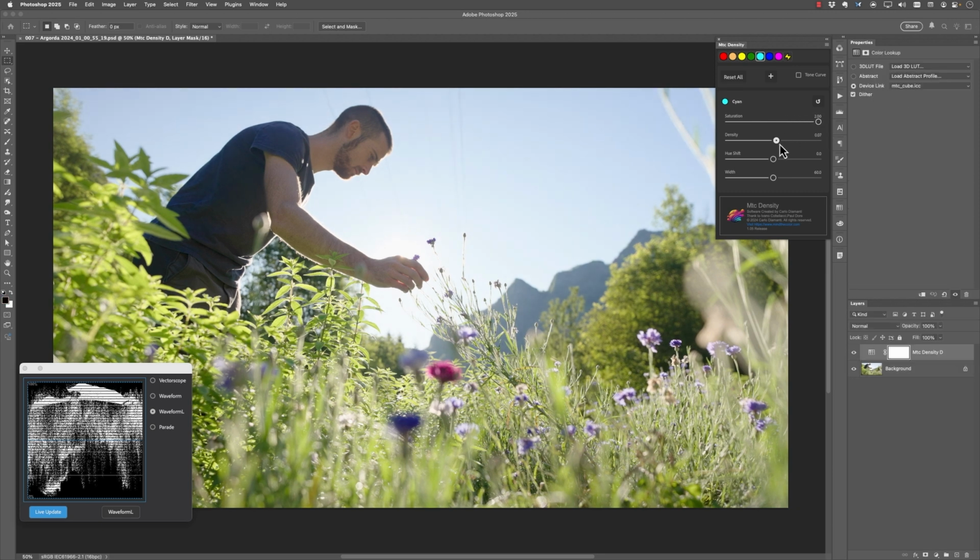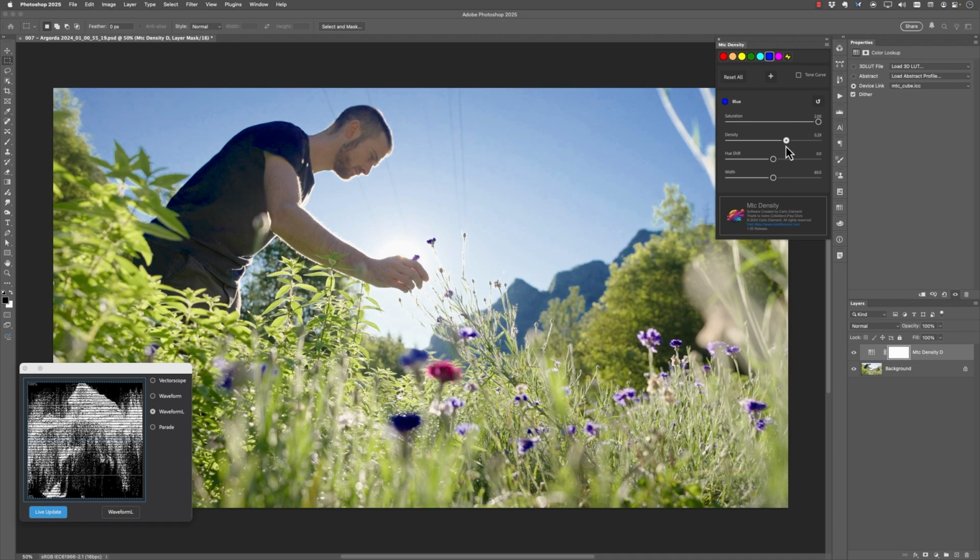So I'm gonna move here to the density and try to increase the density. And then I'm gonna switch on the blue and try to increase the saturation of the blues. Now something is really happening. And this is how much I can get in the highlights, moving the density of the blues. And that's before and that's after. Of course, I have some problems here in the flowers, but this is something I can fix very, very quickly with a very large brush, maybe 30–40%.